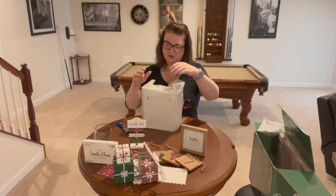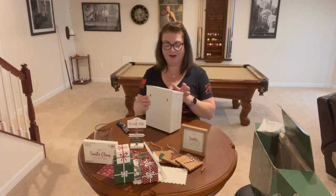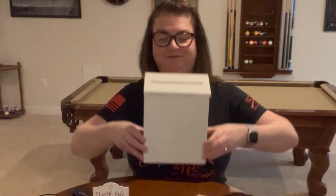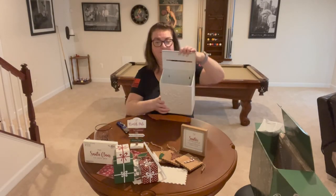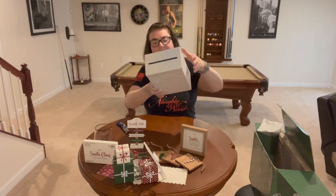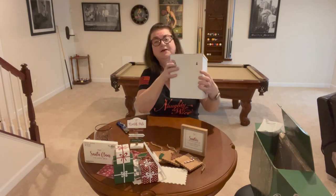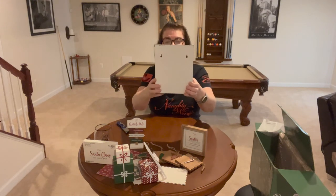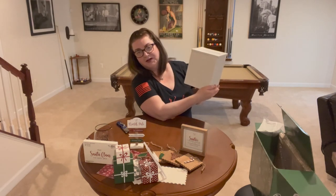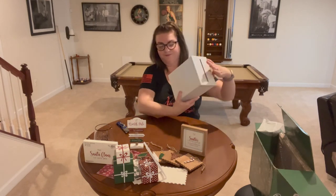Not sure what this is — oh, it's a mailbox! You put it out for letters to Santa. It has a nice lid that opens, a little slot on top to put the mail in for Santa, and two little holes on the back if you want to hang it on nails on the wall. Though you could just put it anywhere really. 'North Pole Express Mail' — that's adorable.